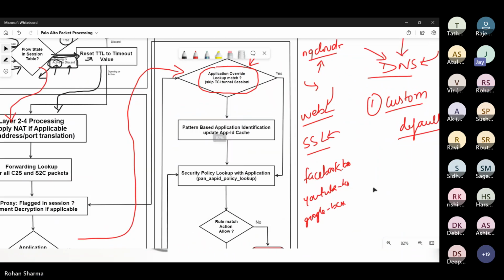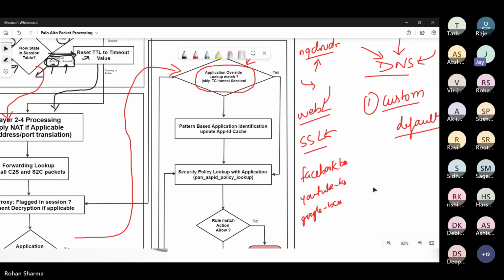Actually, I have one question also. Like, the SNI field is enabled only in the client hello packet. So if it's not there in SSL, I don't think it will be able to identify. For SSL, it will always be there inside the client hello. These are the extensions we have inside the header. Yeah, but nowadays sites don't have SNI, mainly they have SAN. So would Palo Alto be able to identify or not?